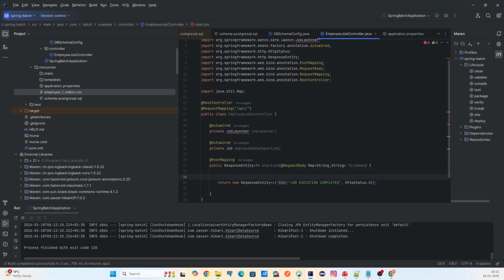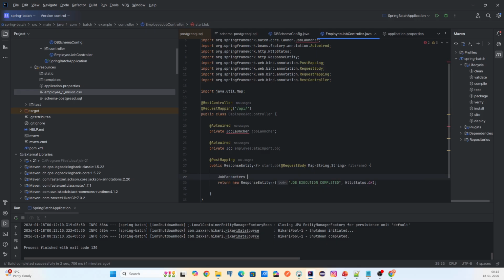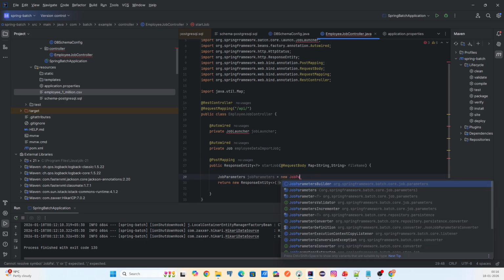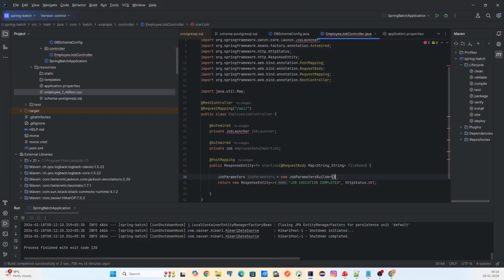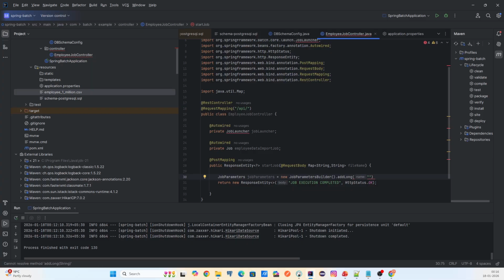Now the job launcher needs some job parameters. New job parameters, not new, it will be a builder object, dot add long. It will add a parameter name; you can give any name based on your requirement.